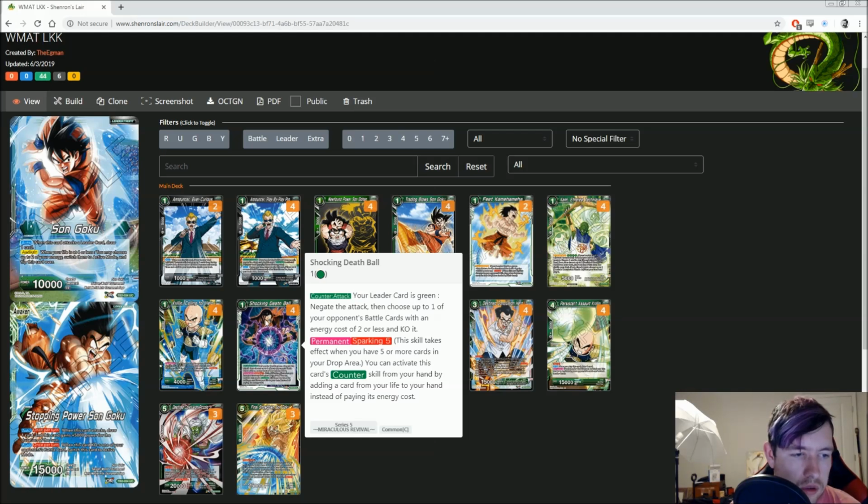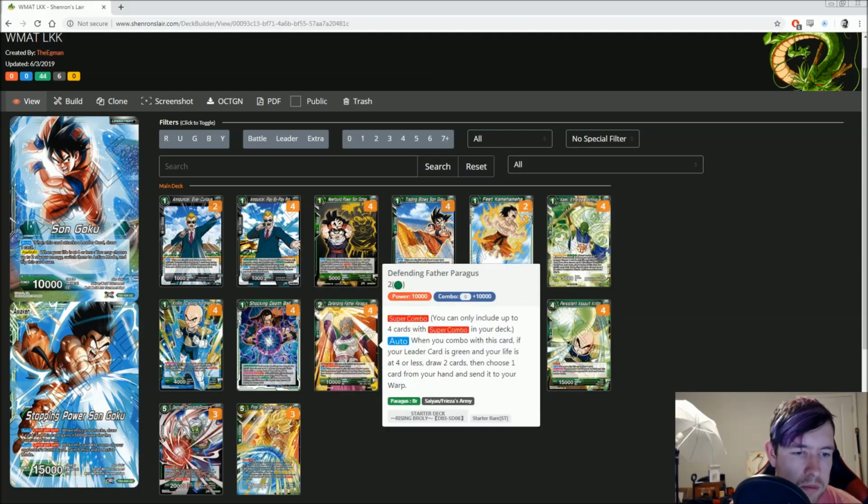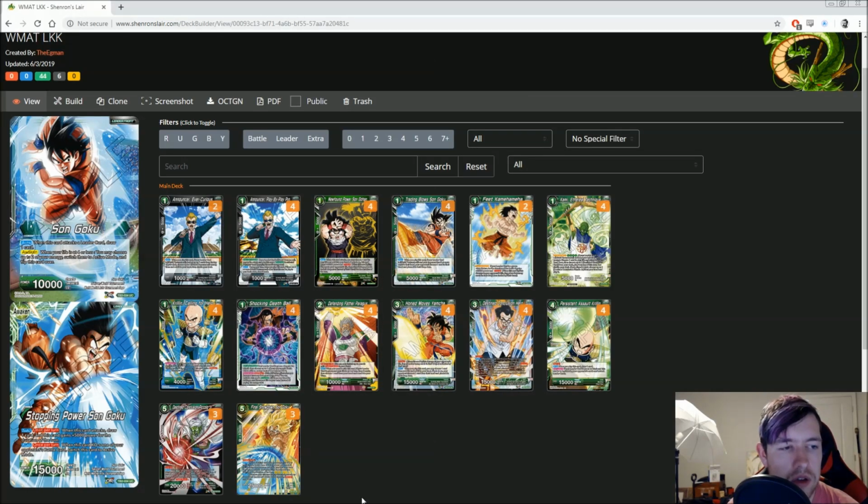So there's that. And then lastly, we're running Paragus as our super combo. Just the fact that we're kind of like a combo deck at the same time, since we want to find all our pieces, being able to dig a little bit deeper with Paragus is good. Making sure we find our Final Showdown Goku, or if we need one of the common Destined Conclusion cards, that can be really helpful. So cool there. What else?